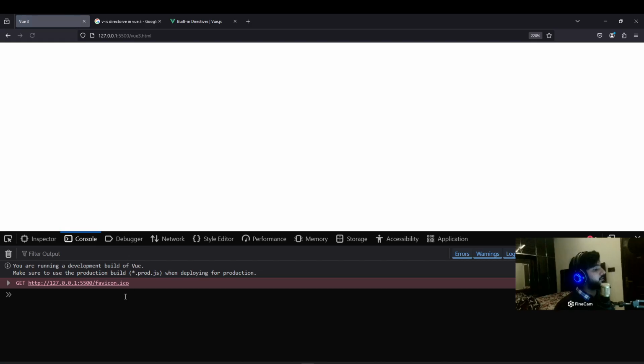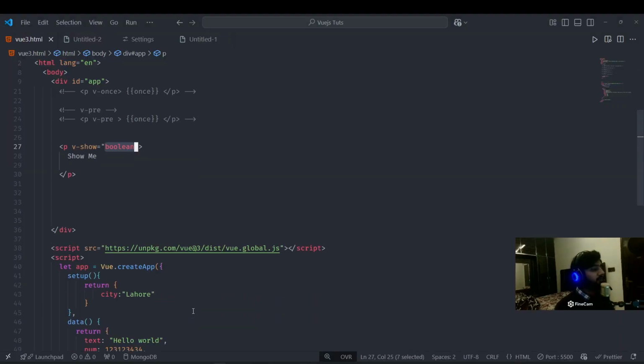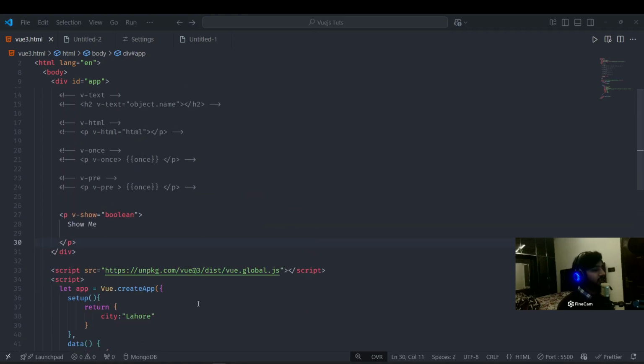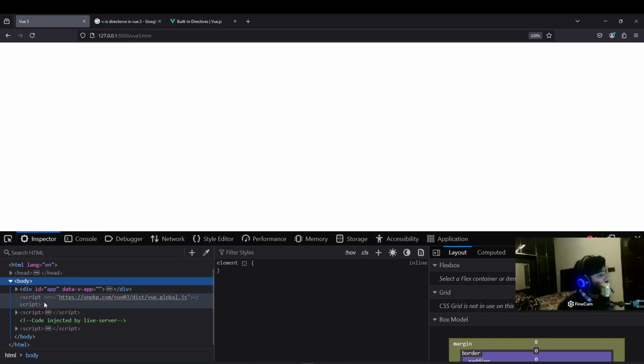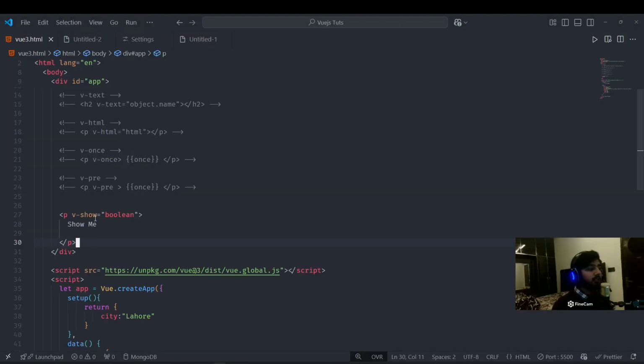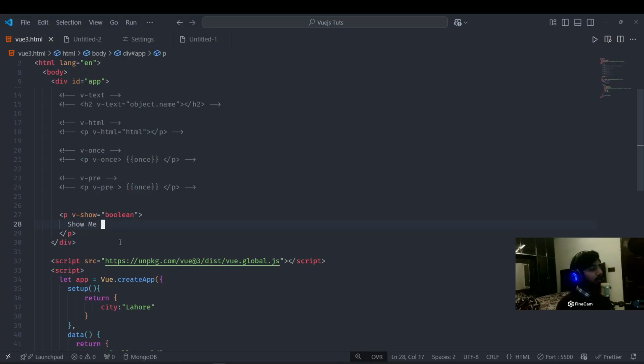If I come here, you will see that the boolean is false, so I cannot see the element. But if we go to the inspector, you will see that in HTML we have display none on show me. The v-show automatically triggers the CSS of the current element, setting display to none rather than to block.